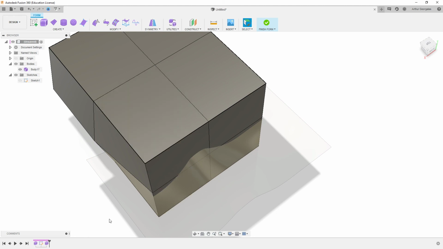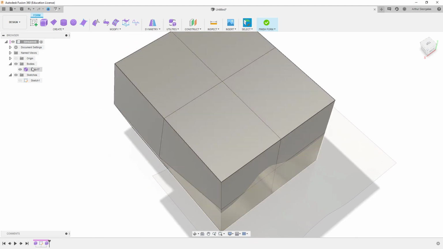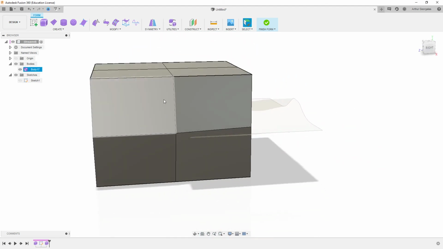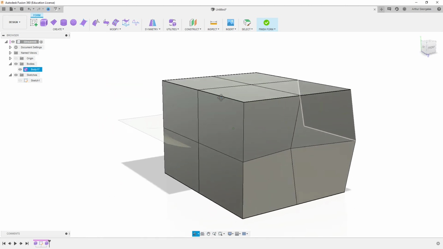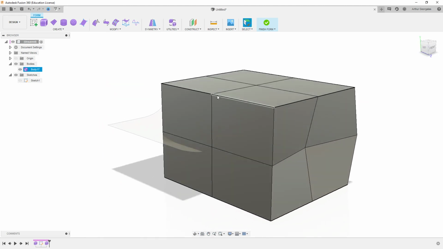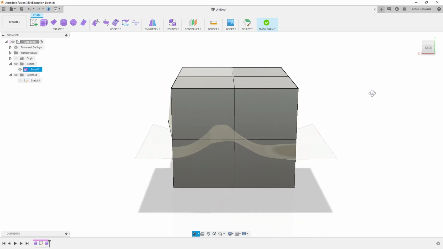There's a process. Unfortunately, there's no timeline captured here for all these little modifications, so you've got to do it pretty smart. Copying the body will help you make little backup points as you go along. But yeah, just keep it simple, add detail as you go. It's better to have something that has less detail and more control than something that's got heaps of little contours and stuff, but looks like a wiggly mess.